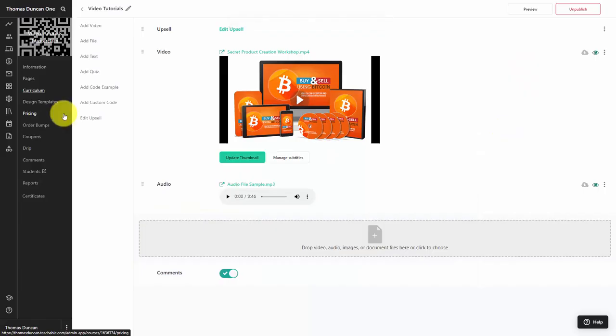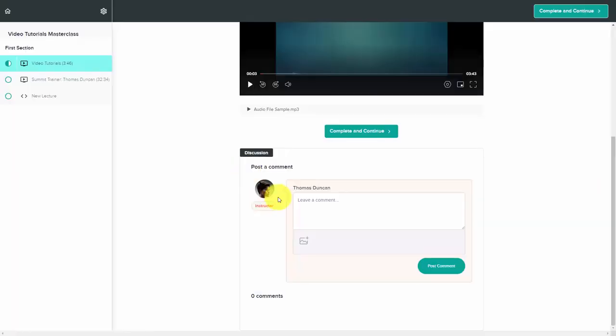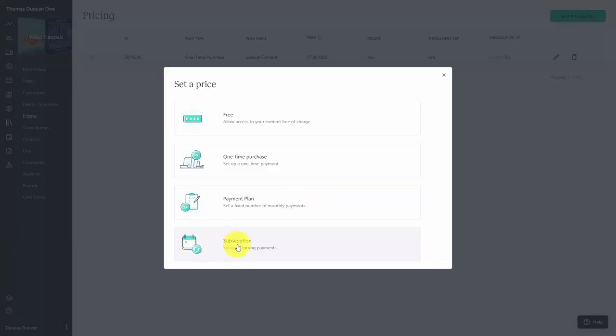If you are already paying for a course platform, one thing you can do is leave your comment area turned on for your customers to interact with you as well as each other. And this will typically happen around specific pieces of content inside of your course platform. And any course platform will allow you to set up a subscription payment option for your customers so that you can set up a membership for the interaction.